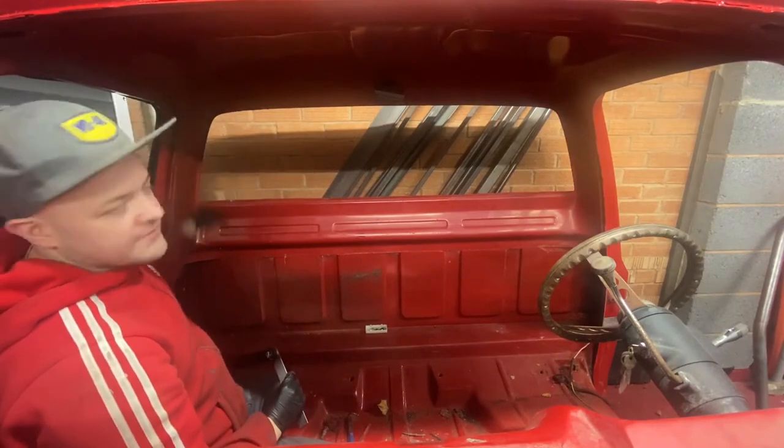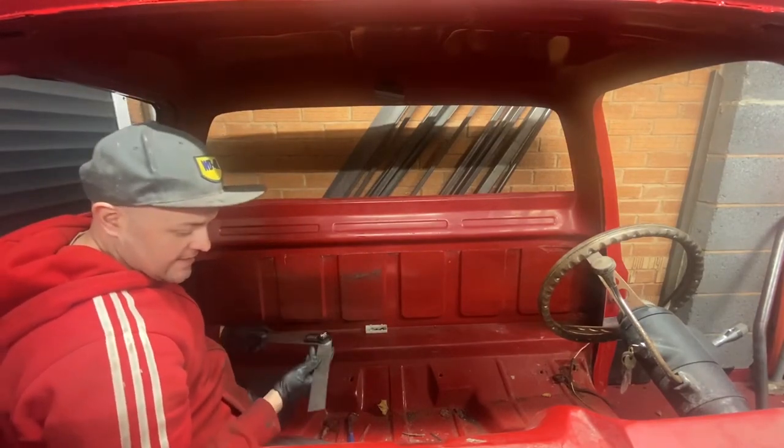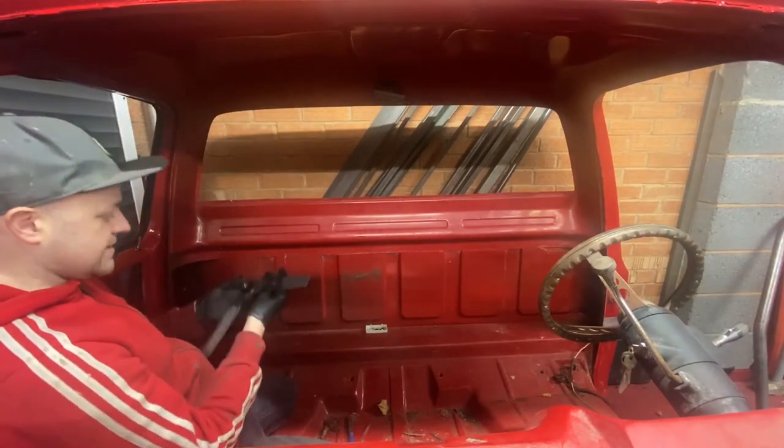And then obviously it's 90 degrees overall. So obviously 90 minus 71 is going to be 19 degrees. So I know that this angle here is going to be 19.